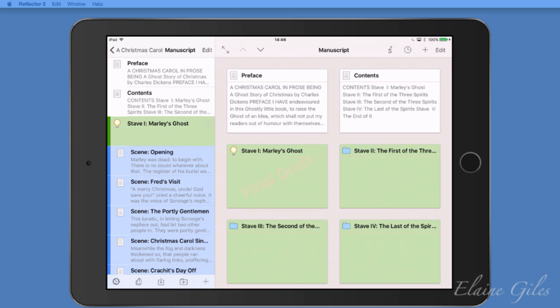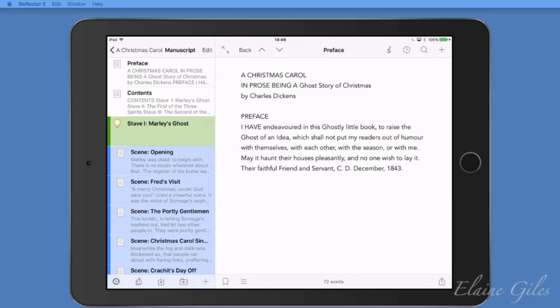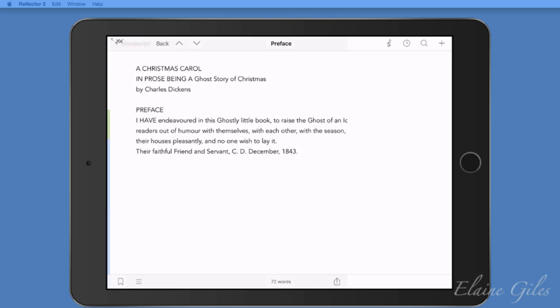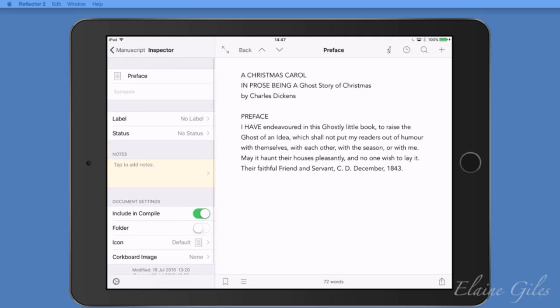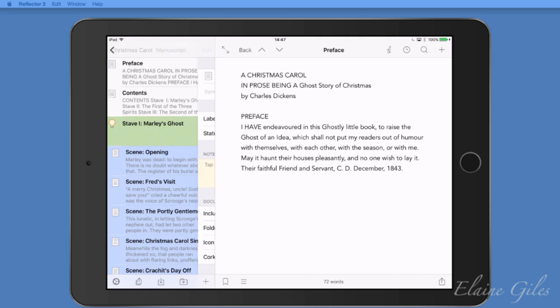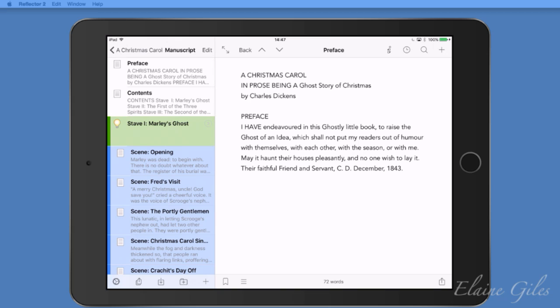Now, I've got a very short content piece there, which is the preface to the whole thing. Now, once I've loaded in actual content, I'm going to take you through what you've got again. You've got the go full screen option. You've got the back button to take you back. You can navigate up and down your outline with those buttons. You can bring up the information for this particular document. You've got your recents. You can actually search through this particular piece of content, and you can add new.